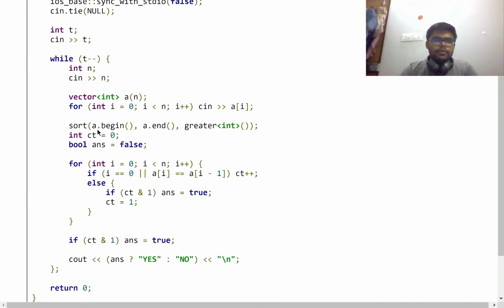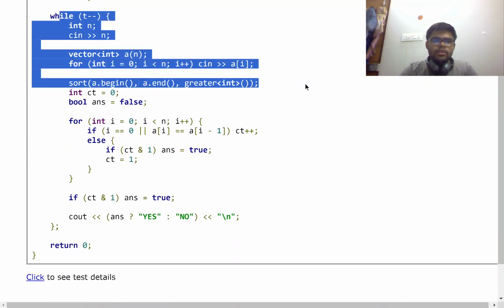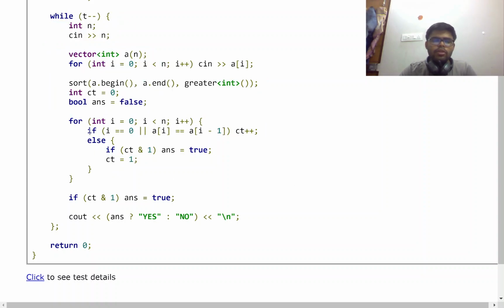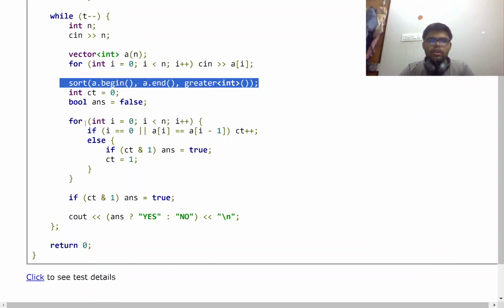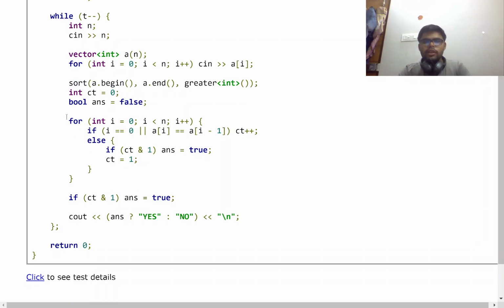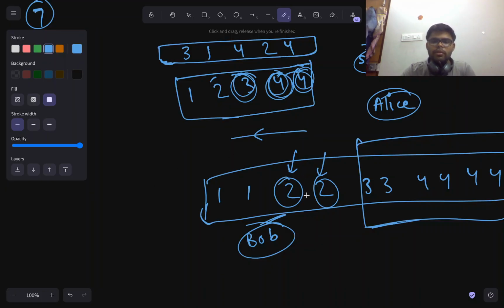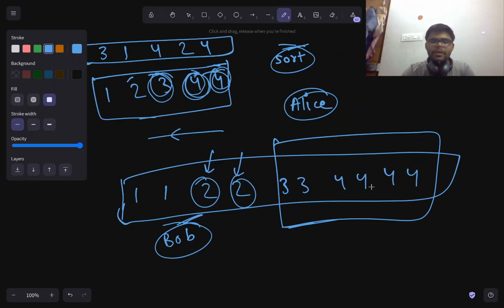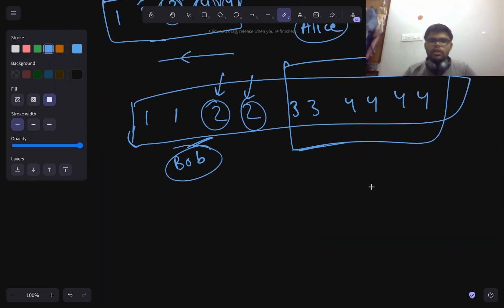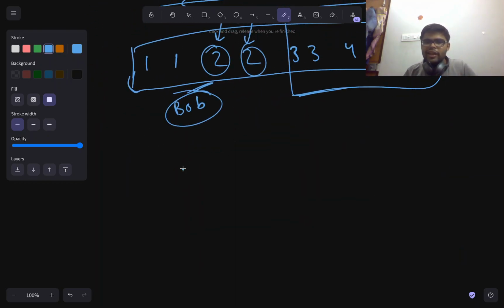So I'm just taking the inputs, sorting it, and then going through all the elements. By the way, I'm sorting it in descending order. Then I've been going from the largest to the smallest elements, and this is just counting the number of times the largest element is coming up, and I just sorted the array in reverse order.